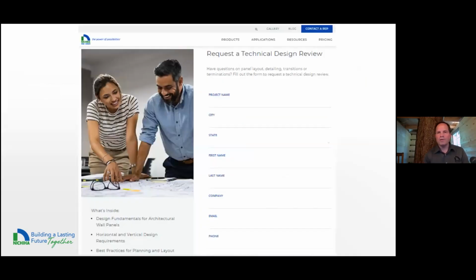So in our case, you have a technical design review. Anything outside of the prescriptive 45-foot height for our cladding anyway, and over a certain dollar size of the job, we automatically trigger a technical design review. And every modular, offsite prefab, on-site prefab, whatever the case may be, those all trigger a technical design review. Those cost nothing to the customer. But what we do is we break down the plans, we look at the formatting, and we start to redline things, whatever the stage is, and make suggestions based on the time frame that's left, the budget, and the construction methodology.